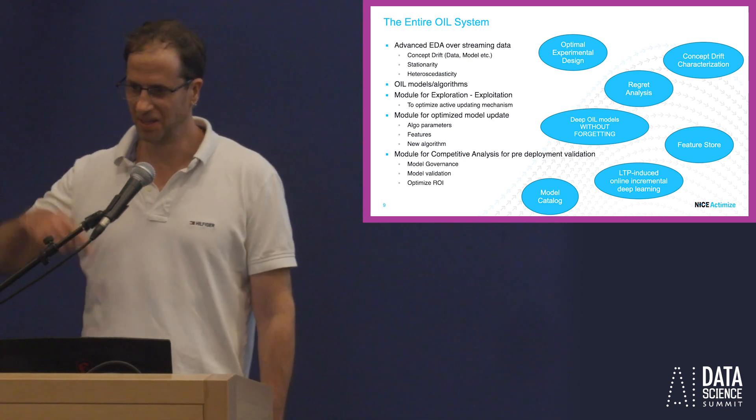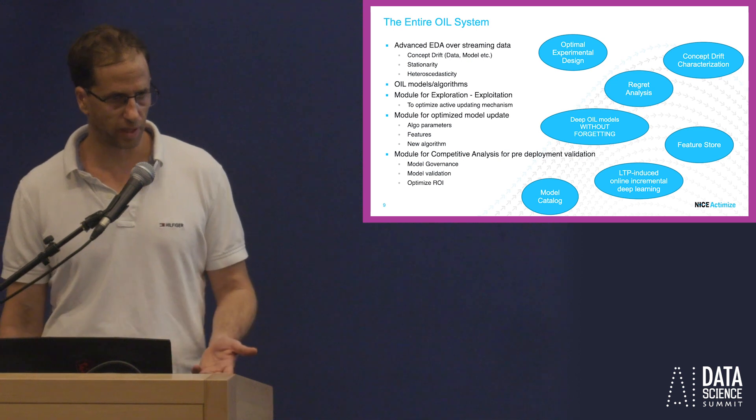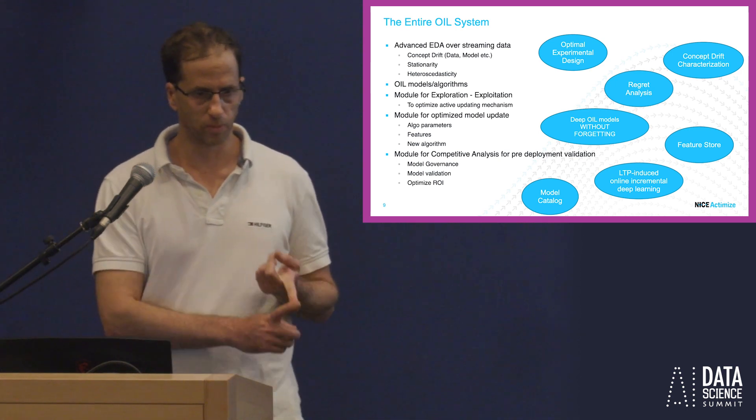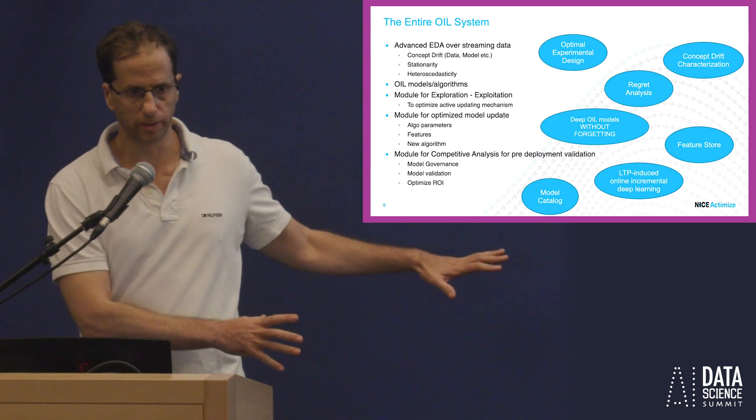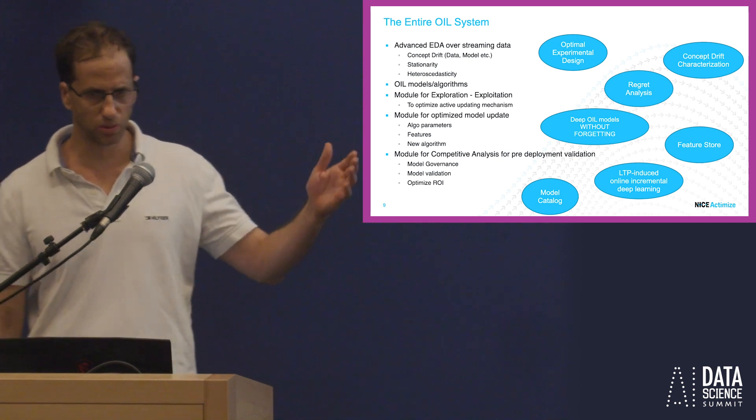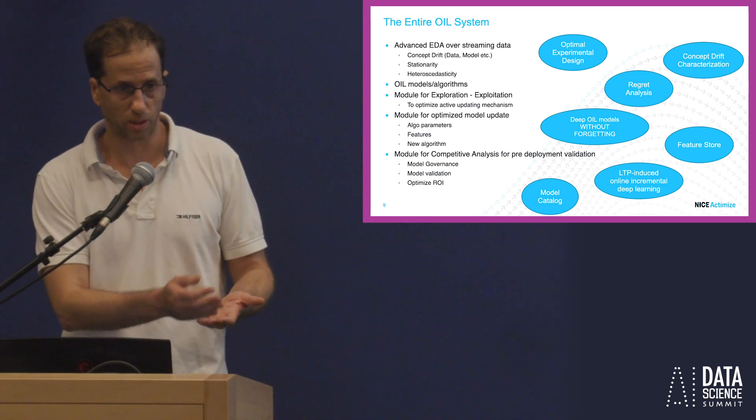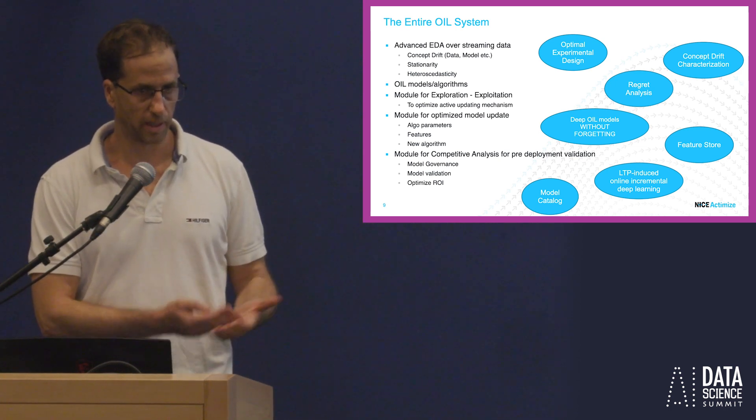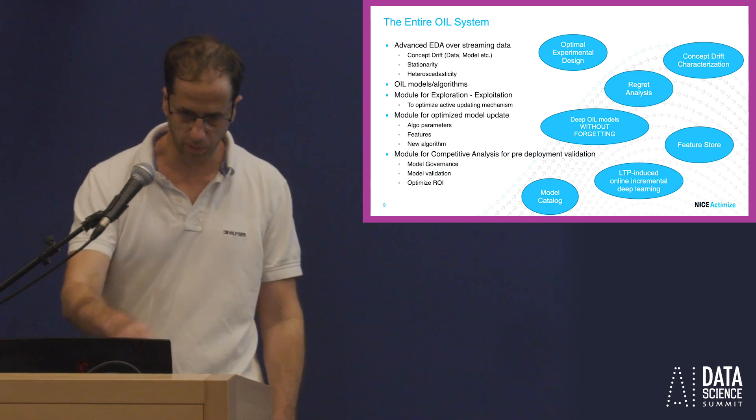And a final model for competitive analysis, not the one that the market's doing on each other, it's a competitive analysis between the offline model and the online model in order to validate and verify its performance, and even more, its ROI, because we put in there also consideration as memory consumption and times and CPU used, because honestly, to take the whole data down and to retrain will give you the best results. Every time. We can even take it to entropy because you have all the states open for you, while in incremental learning, it's like evolution. You are constrained by the past steps. But it's much more expensive. Hence the trade-off, and you need to see exactly where the line stands, so your CTO or CFO or whatever will approve putting this in production.